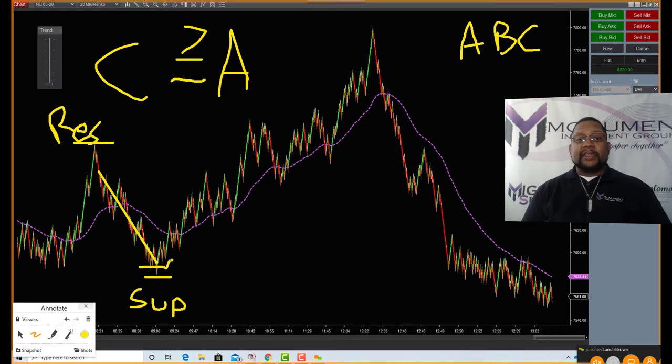So what we need to do now is see if we can break that level again. It went up to the EMA. Remember, we used that as a gauge, and it came down, and it could not get down to that lower level. So support is sustaining itself. Now it's going to bounce back up again. It's going to come to that EMA again. You see it come to the EMA, and it could not beat that support level, so it's going to go back up again.